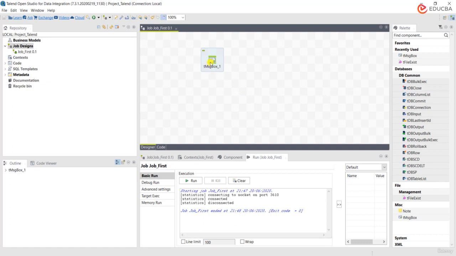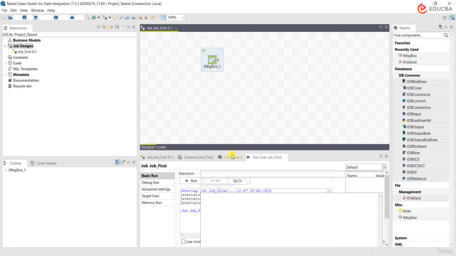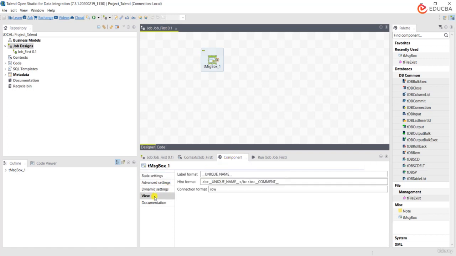So let's say this message box, go to the component and go to the view, and here the label format will help you to edit the name that we give to this component. Clear this up and let's say this is our first message.